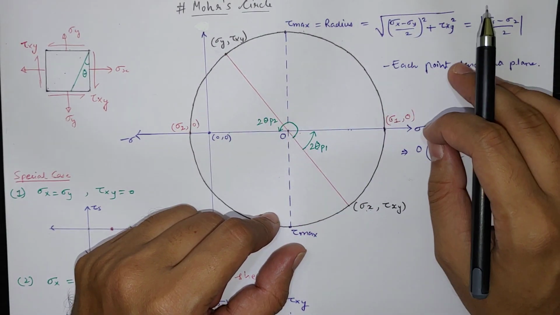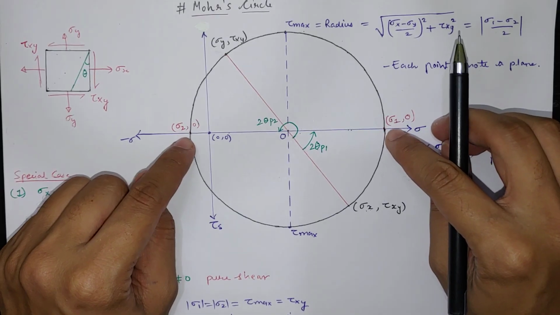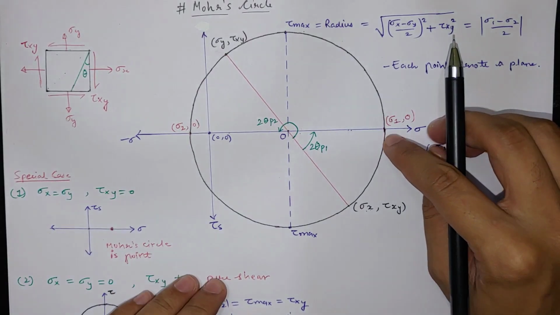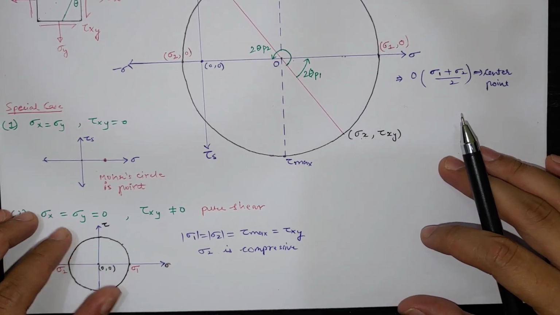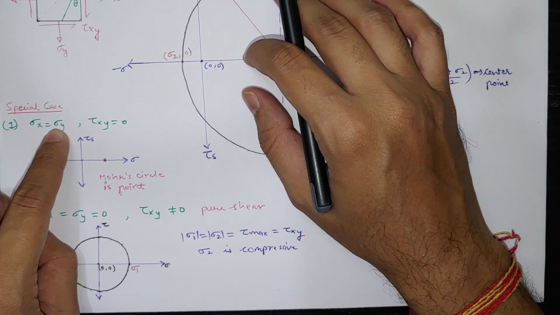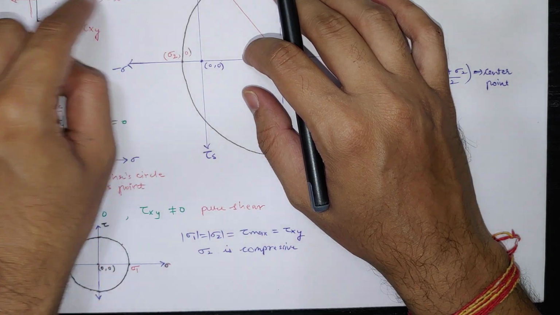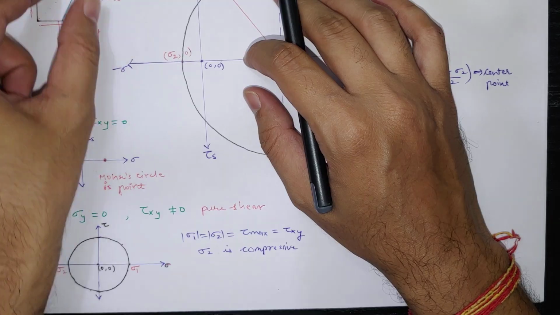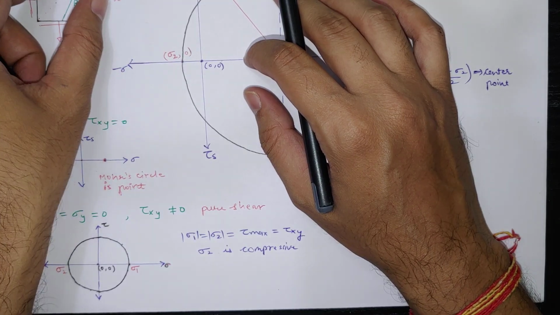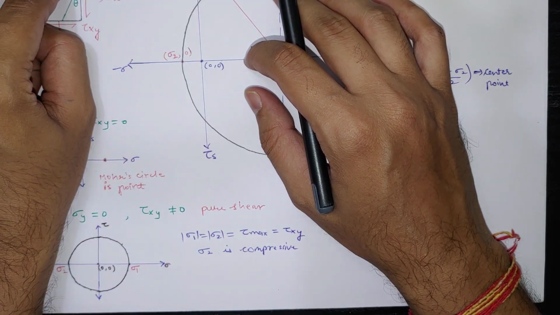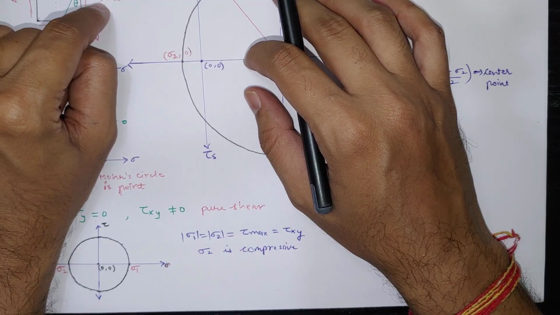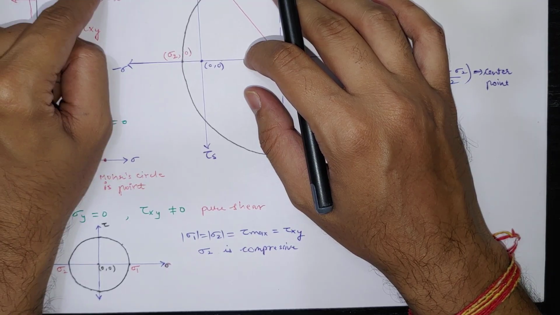We get quick values from this, but we have to draw it to scale. Now the special cases of the Mohr circle. The first case is where sigma x and sigma y are similar, meaning both in the same direction, either compressive or tensile, with similar magnitude. So if both are plus 50 in tension, they are equal. Either minus 50 and minus 50, they are also equal.